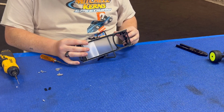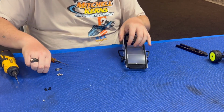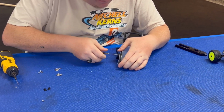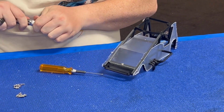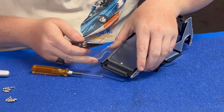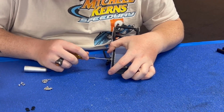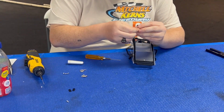So that's that part of the cage done. Next thing we're going to install is the 2 M2.5 by 6s just to hold the front of the body on or in place. We'll remove these in just a little bit. Okay, that one's actually not going to start. So again, back to the body reamer. Just open them up just a little. That's all they need. Leave these two loose. You don't need to have them hold anything really.